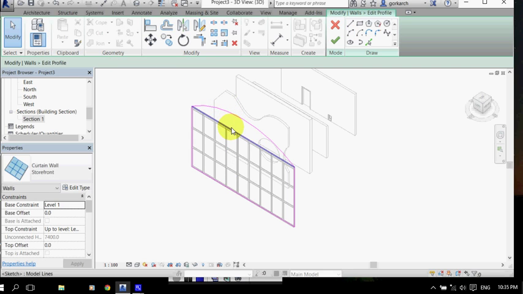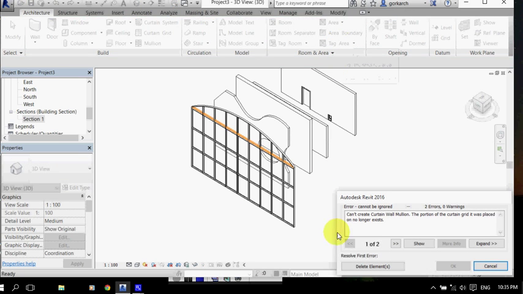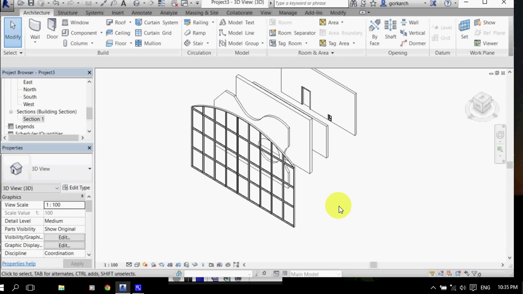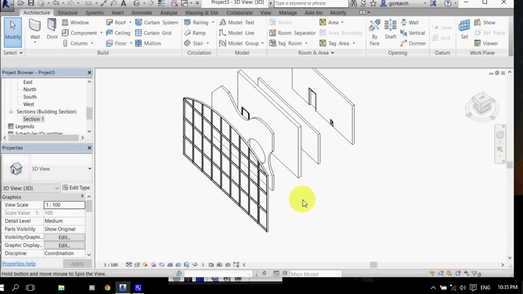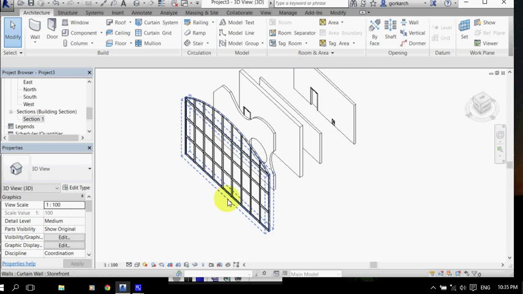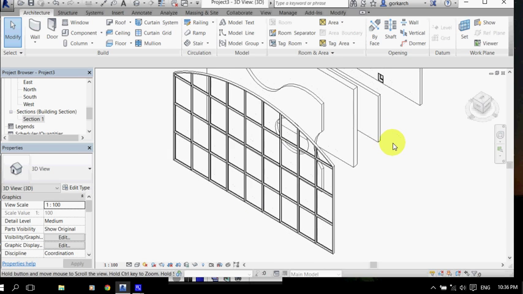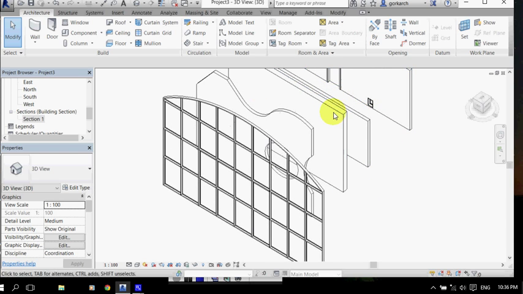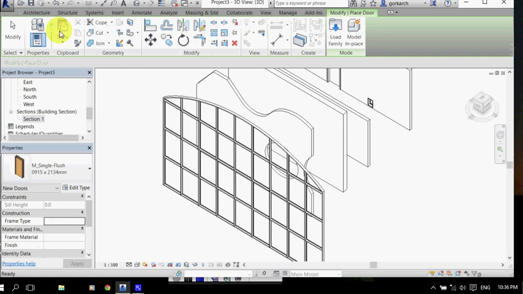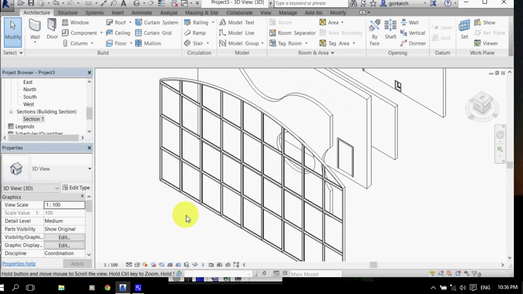Escape, escape. I'm going to select this edge and delete and finish. One of the elements becomes redundant, so I agree to delete it. I just edited profile of this curtain storefront type wall. Important to understand, the technique to create door openings would be different than with a typical wall. Here with a typical wall, you can select door and you can actually insert this door into the wall. However, you cannot do this with curtain wall. Here's the technique that you can use.